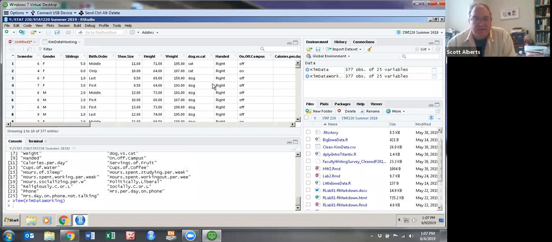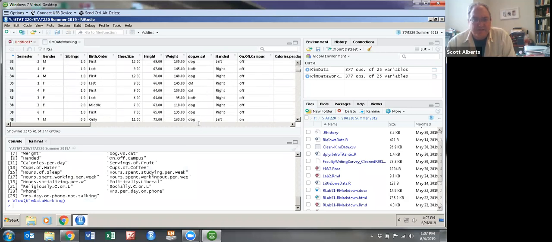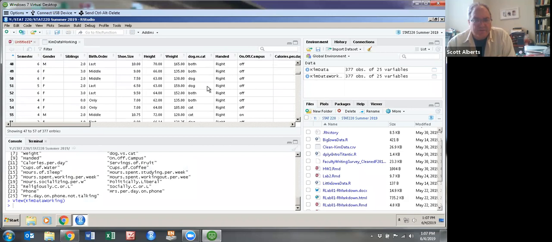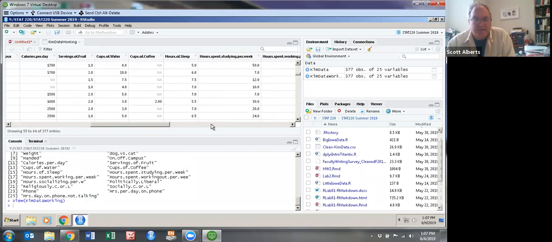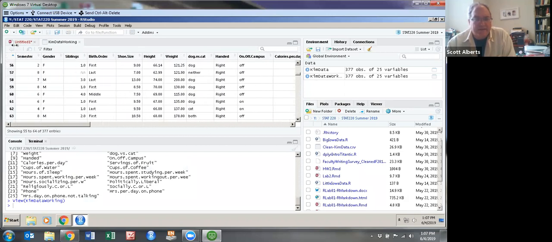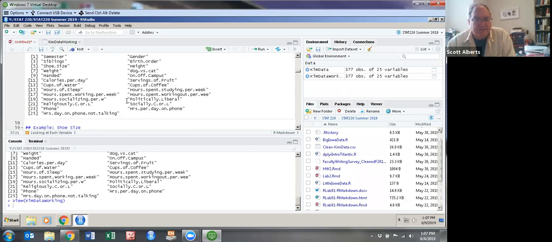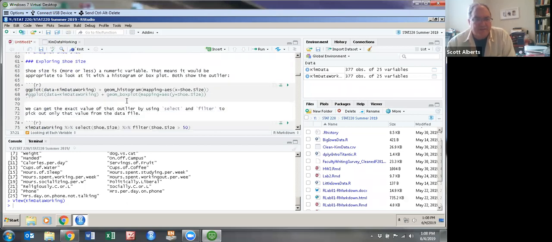And you guys, I think, have already gotten a chance to play with this data set a little bit, and you noticed that there were some misspellings in the way dog was spelled. There we go, CST, and a couple of other ones there. And a few of the things that are like that. So shoe size is the one I want to talk about.